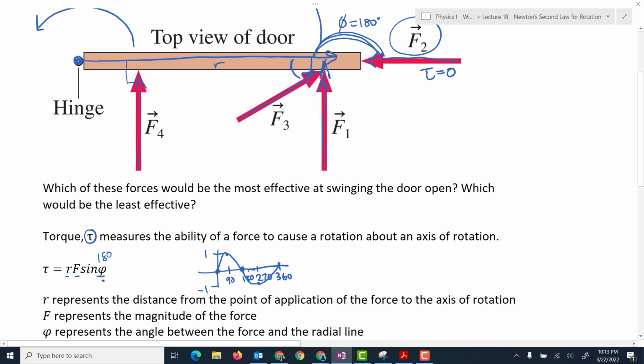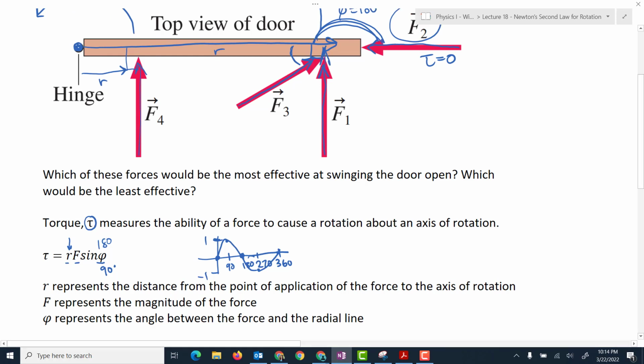When the angle is 90 degrees, like it is for F1 and for F4, then sine of 90 from our sine graph is 1. And that's the biggest value it could be. So that's why when the angle is 90 degrees, we get the biggest torque possible for that force at that specific R value, that distance away from the axis of rotation. And then of course, the bigger the R value is, the farther away you are from the axis of rotation, the easier it is to rotate an object. So if the R value is small, like it is in F4, so this R value over here is quite small compared to the R value for F1, which is a lot bigger. The bigger the R value is, the bigger the torque will be.